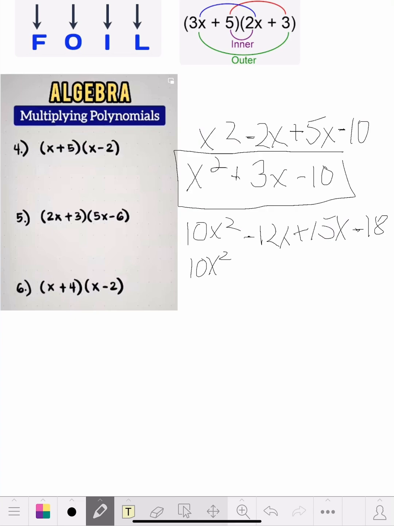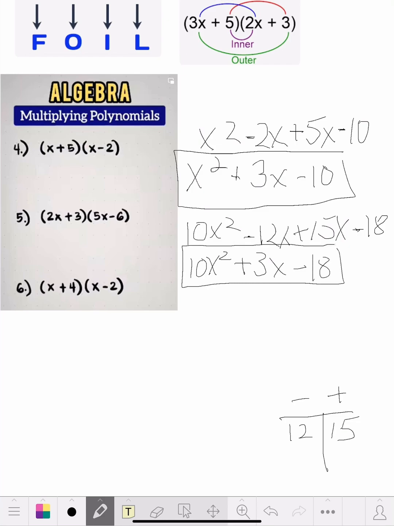If you don't remember how to do these, just go back to the T-chart. So we've got a negative and a positive. On the negative team, you've got a 12. On the positive team, you've got a 15. Which team won? The positive team won, so you can put a positive already. And how many did they win by? They won by 3. You've got to remember to write the x, because that's there. That doesn't change. And now we've got a negative 18. And that's all there was to that. But you see how to add those numbers together? Just use the little cheat chart, and you'll never fail.